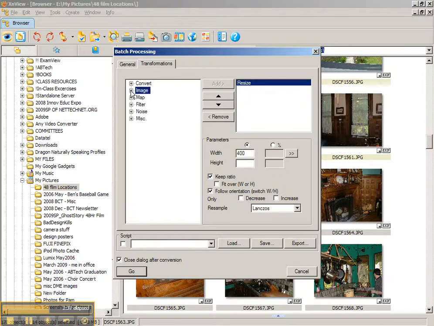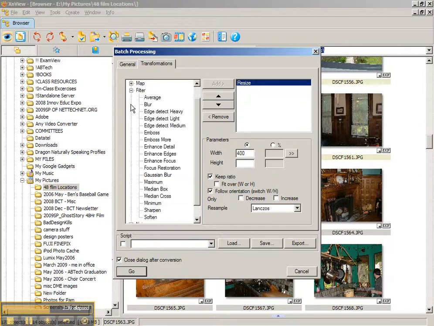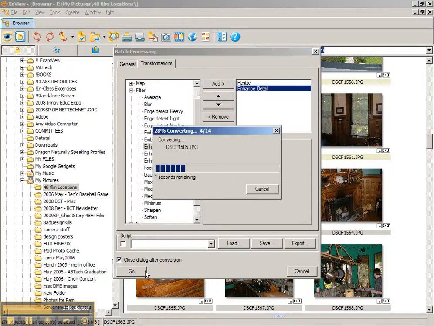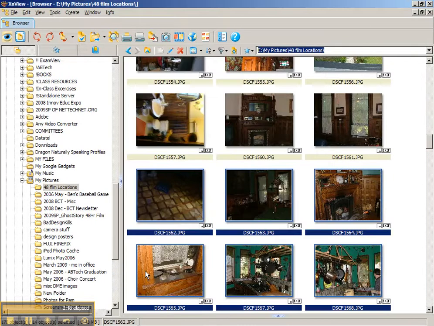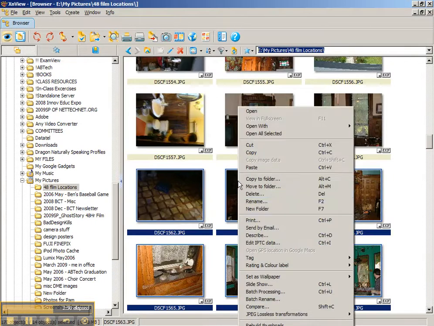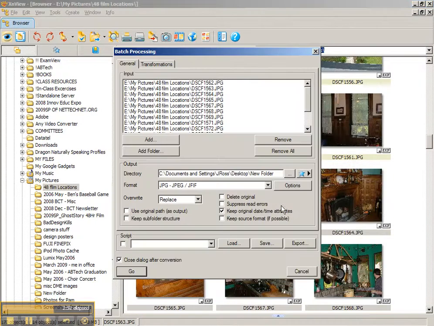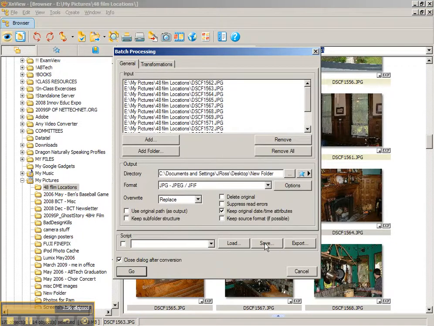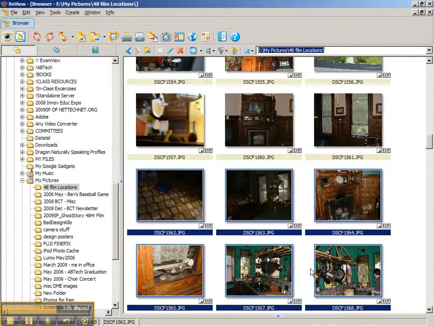Oh, actually, after we have rescaled something, it's a good idea to give it just a little bit of enhancement. So I'm going to click on Go. You'll see that it is processing all those images. Now, if I liked that batch process, by the way, I'd have to redo it, but I can actually save that script to be able to use later if I want to batch process multiple images the same way. And we've got other things about brightness and contrast that you can add to that as well.